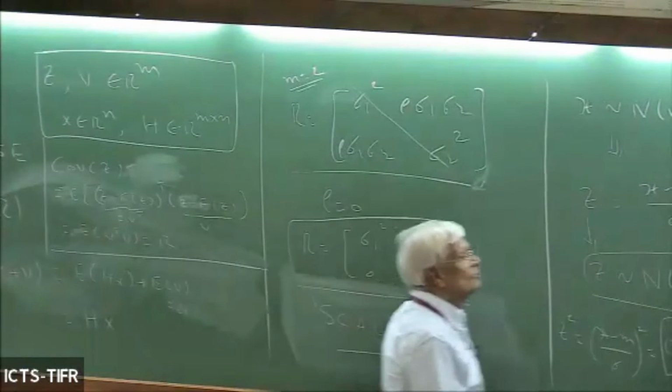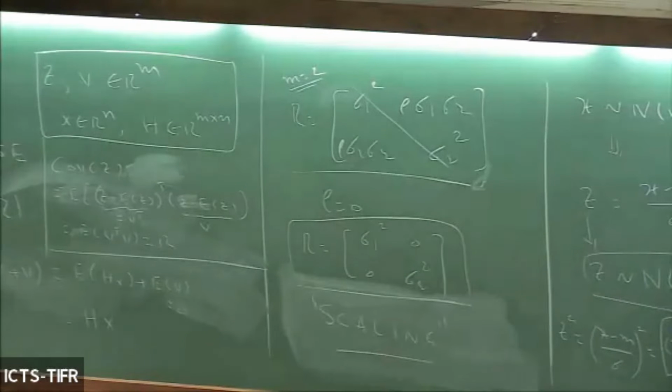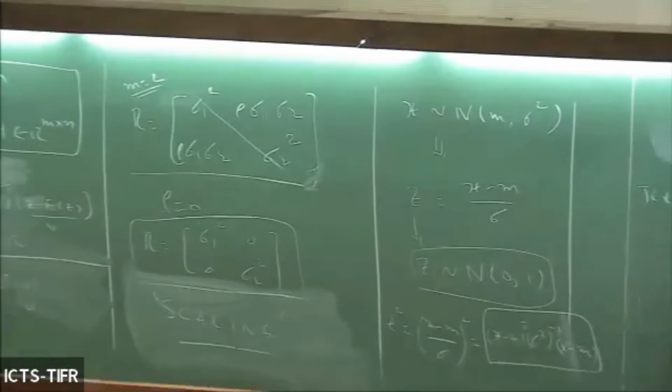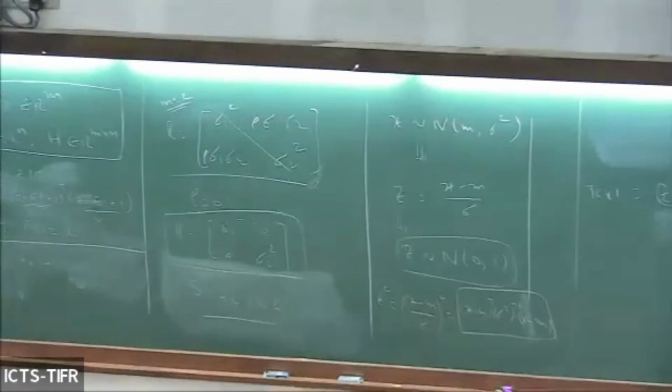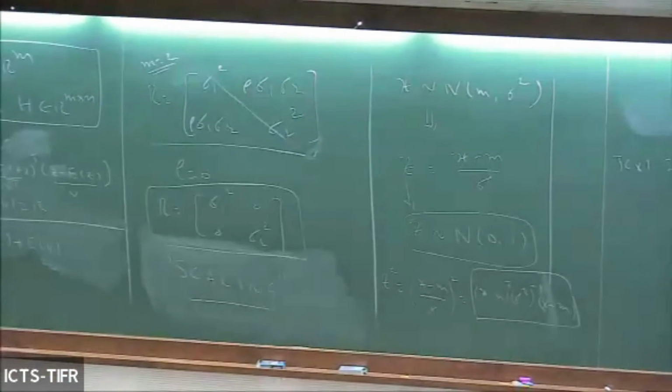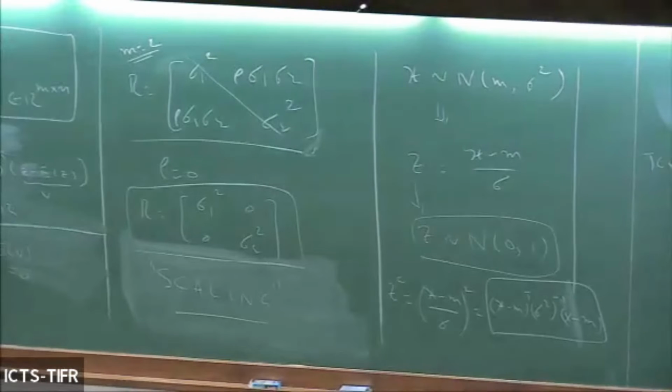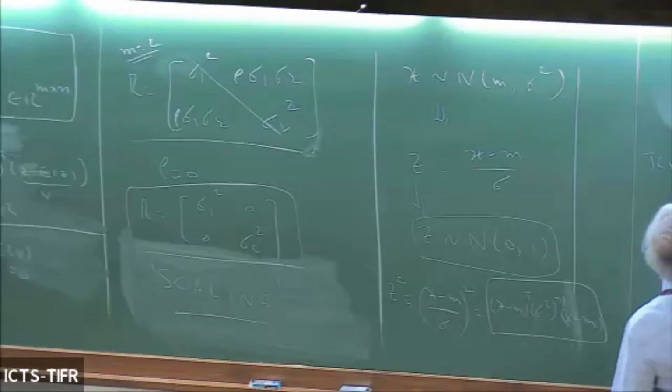So that is the starting point for statistical least squares. Are you with me? Do you see the difference between deterministic least squares estimation and statistical least squares estimation, where the observation is corrupted by noise? So what am I assuming? I don't know the actual value of the noise affecting me, but I do know the gross properties of its covariance. So I am assuming the knowledge of R is known. So what are the things that are known? H, Z, R are known.